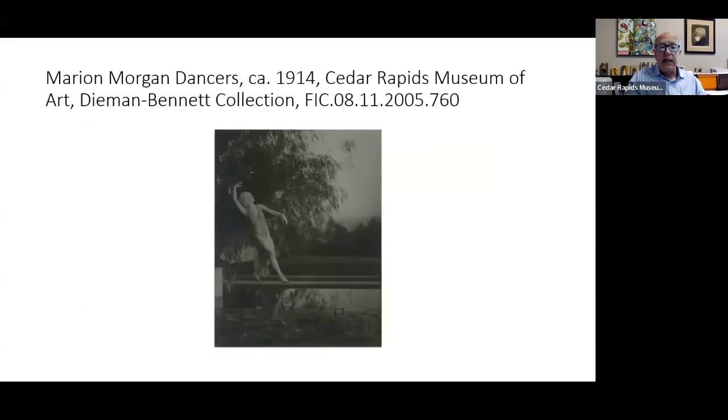And the Marion Morgan dancers, another group of dancers in the museum's collection. She was an American choreographer and motion picture screenwriter and longtime companion of motion picture director Dorothy Arzner. She married Matthew Morgan in 1900, and they had a son the next year, but separated by 1905. In 1910, she and her son had relocated to Long Beach, California, where she was employed as a physical education teacher. Later, she was hired as a dance instructor at the University of California, Berkeley.